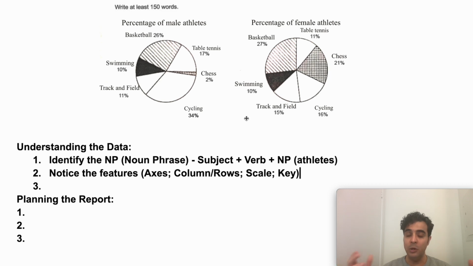Now what? Are you going to go back and delete what you've written and rewrite it? Well, that's a waste of time. You could have averted this situation by paying attention to all these features in advance. So my advice to you is, if it's a qualitative chart, just describe the process in your head. Make sure you have it all figured out. If it's a quantitative chart, then I want you to pay attention to the axis, the columns and rows, the scale, and the key, as I mentioned.